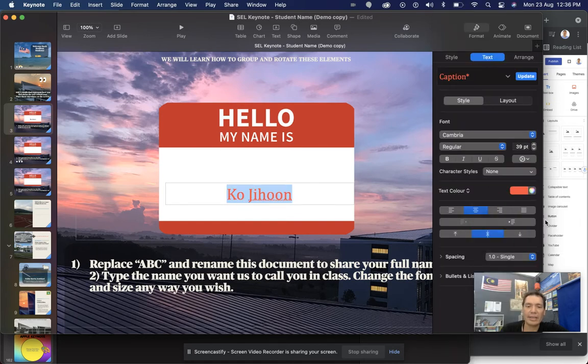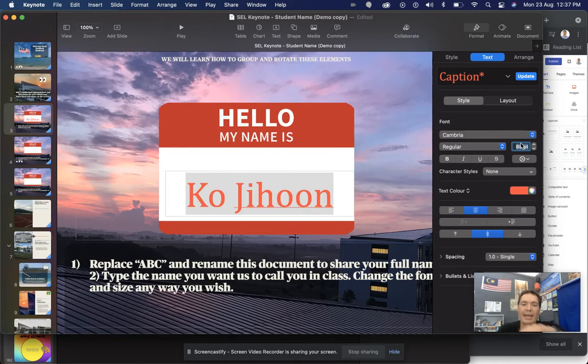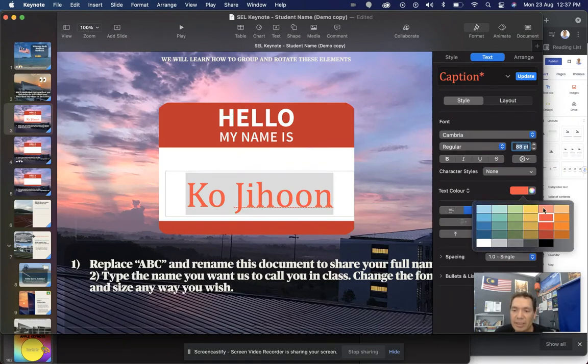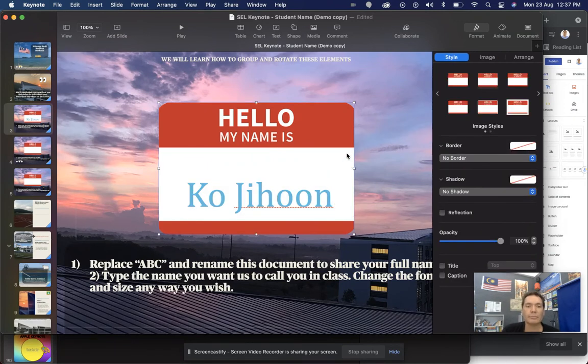Make a color that you like. Just make it nice and nicer than this. I won't take the time to make it beautiful, but make it nice and big. So maybe 122 is an okay start. That's too much. Let's go with 88. Yeah, maybe 88, depending on the size of how many letters you have. That's what I would like you to do. And of course, for many cultures, we may not want it to be red. So there you go. That's what I would like you to do on this slide.